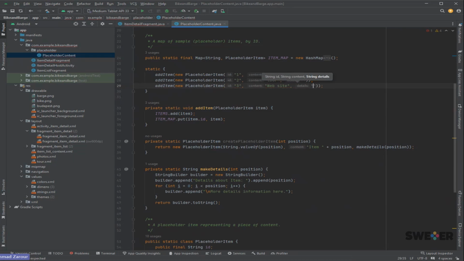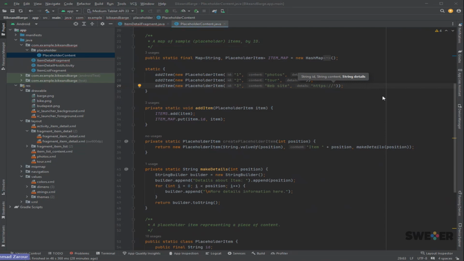The third is the URL that we will show, the URL to show, okay. The website that is related to the bike and barge is https colon // bike. I think it was bike.